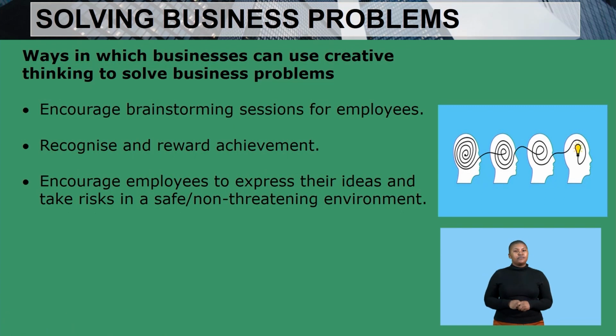Right, to continue. The other way in which a business can use creative thinking to solve business problems is to encourage brainstorming sessions for the employees. So when we are brainstorming, we are bringing our ideas forth. We can even write them on the board, and everybody is given an opportunity to give out their ideas without criticizing another person's idea.